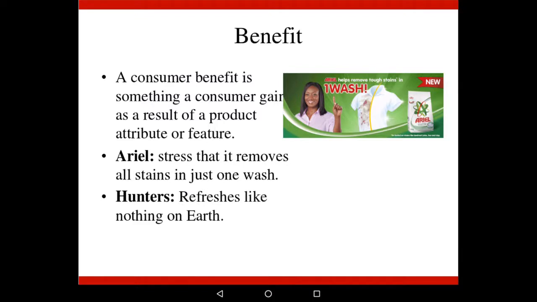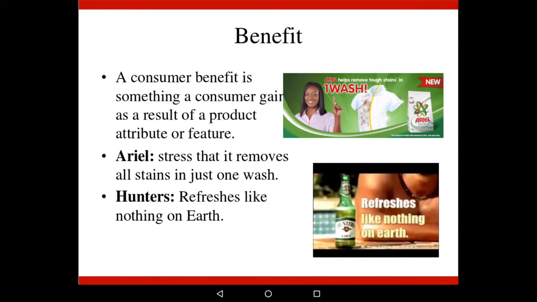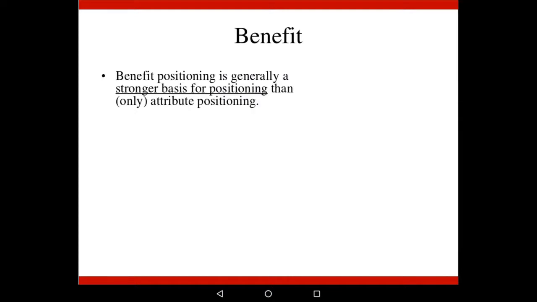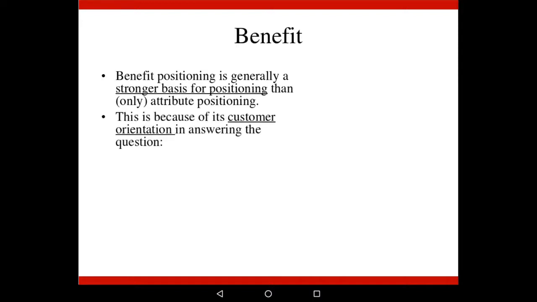Hunters, for example, says that their drink refreshes like nothing on earth. That's the benefit to you. Okay? Benefit positioning is generally a very strong basis for positioning rather than only attribute positioning. It's better to tell people what benefits them of your product rather than just telling them what makes your product different. This is because of its customer orientation in answering the question, what will the product or service do for me? Most customers want to know that. So it's good if you can share with them how it's going to help them.